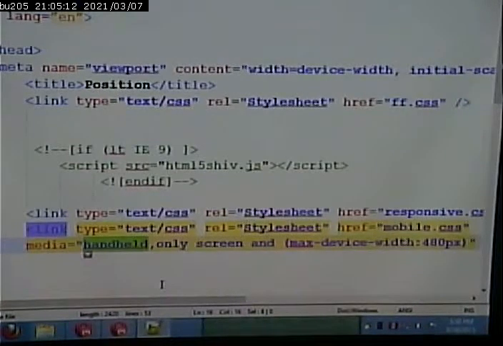So devices that play by the rules and identify themselves as handheld devices, this style sheet gets applied to, because we've said media handheld. Think of the comma as being kind of like an or, all right? Or if it identifies itself as a screen, in other words, a computer screen, and the maximum device width is 480 pixels or smaller. So, if the browser tells you it's a mobile device, or even if it lies and tells you that it is not a mobile device, but rather it has a maximum device width of 480 pixels or less, then this second style sheet applies. All right? What do you suppose?